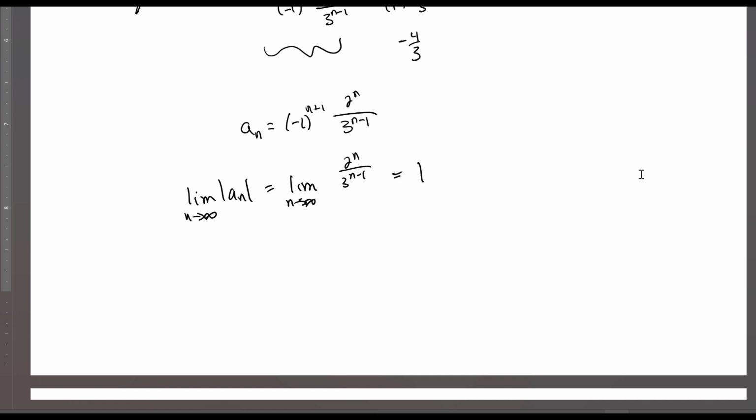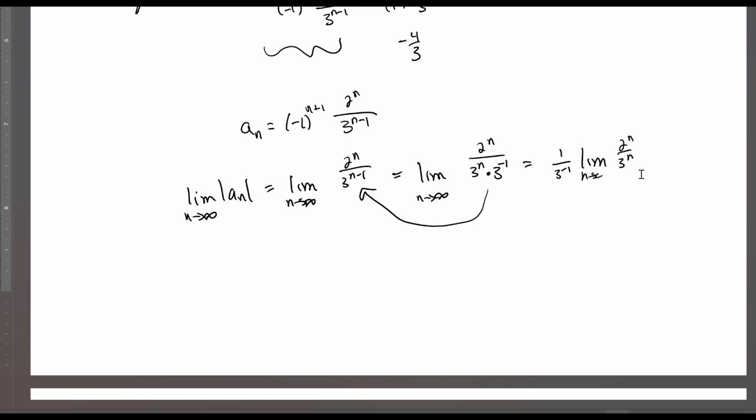Okay, a couple different ways to think about this. I think the easiest way is to look at that denominator as 3 to the n times 3 to the -1. In other words, if I multiply 3 to the n and 3 to the -1, there are like bases of 3, so I add the exponents and get 3 to the n minus 1. So I'm kind of going backwards. The reason I did that is that technically 3 to the -1 is a constant value. So I'm going to take out the 1 over 3 to the -1, and that's going to multiply the limit of 2 to the n over 3 to the n.